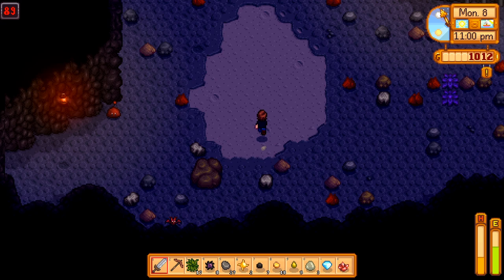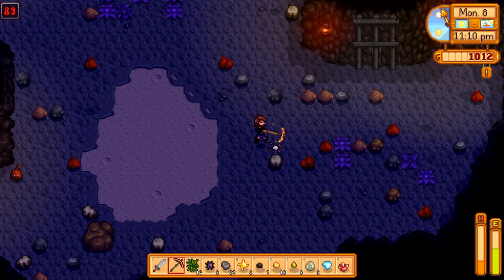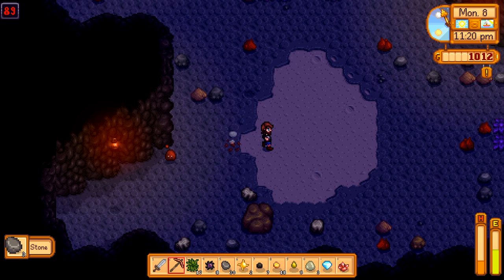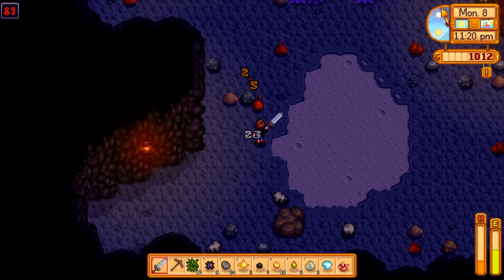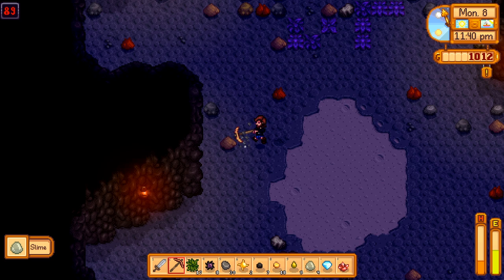Ah! Okay, we got that one slime. I'm tempted to go kill the slime, thinking, hey, maybe I'll get a ladder out of the deal. Okay, let's see. Oh, God. There we go. Nope, no ladder. Okay, well, at least I don't have to worry about that slime anymore.